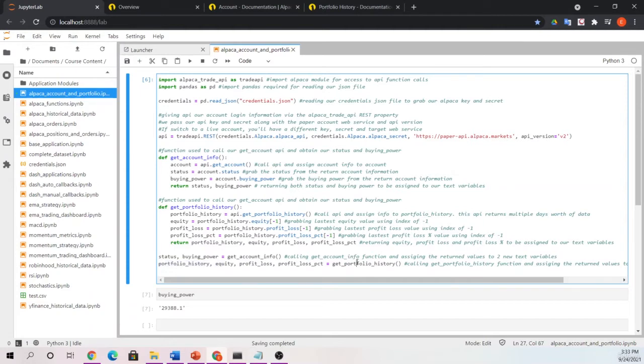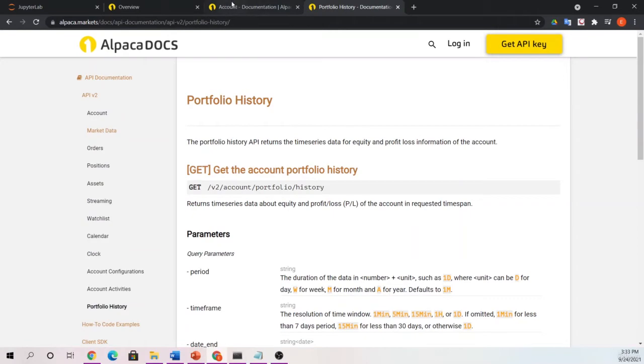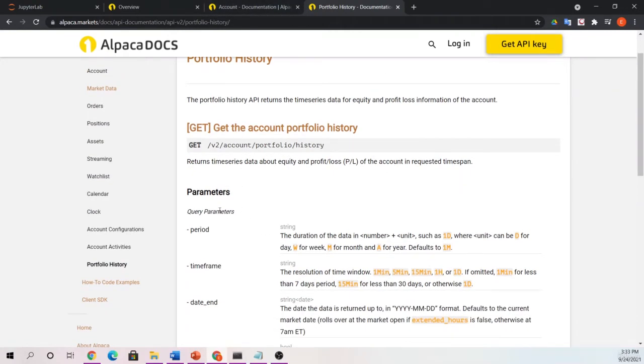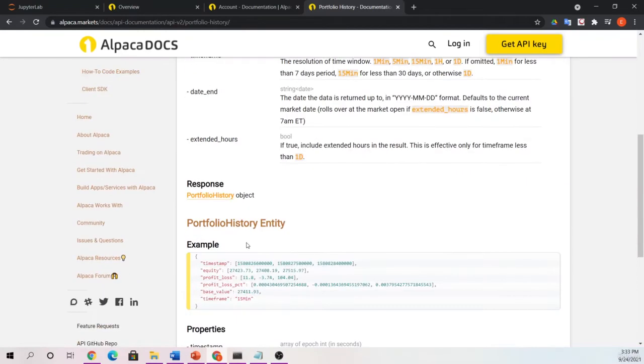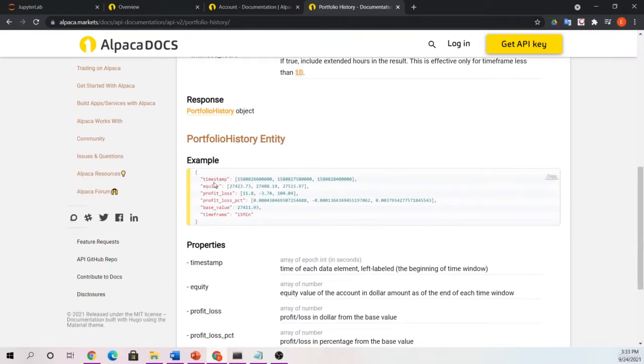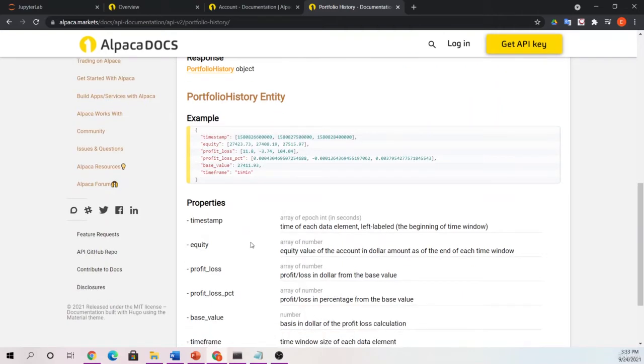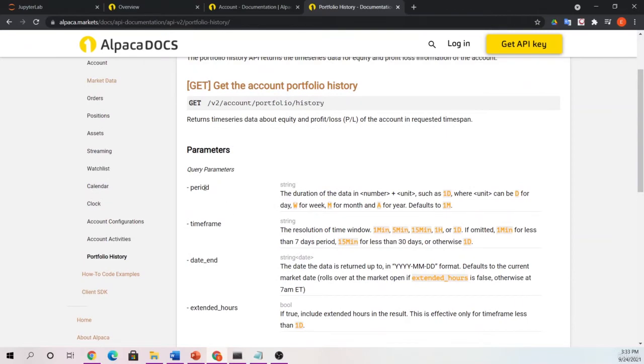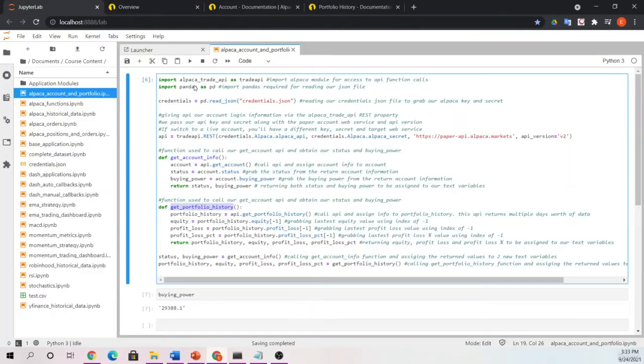So inside of our get portfolio history call, we have created a function to be able to call that API and grab a different set of information. So much like our account, you actually have the ability to call your portfolio history and grab each of these values. So you're going to be able to get your equity, your profit loss percentage, and be able to track those over time. And if you pass it these different periods, in our example, we're not going to pass it anything. We just want the defaults, which is okay as well.